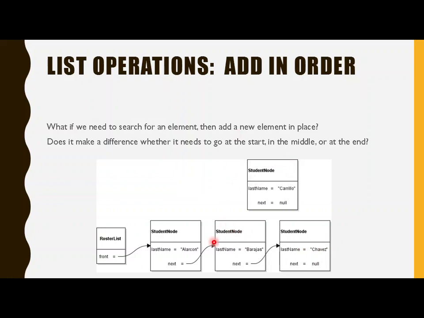Well, you have this. You can't point this to this or you're going to lose Chavez. So what I need to do first is take new node.next and point to current.next. And then I need to take current.next and point to new node. Right, so very similar to what we did with adding at the front. You've just got to get those things clearly and carefully mapped in the right order. Okay, so these things start to make sense. They start to feel more familiar as you start coding them. So that one's another good one to code.